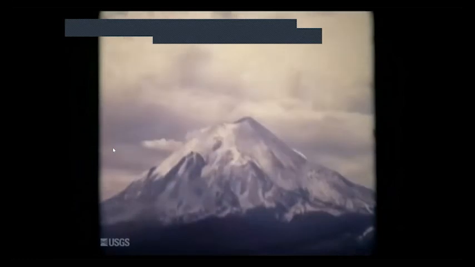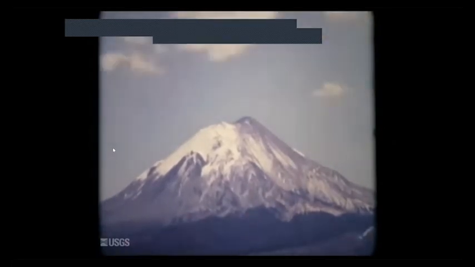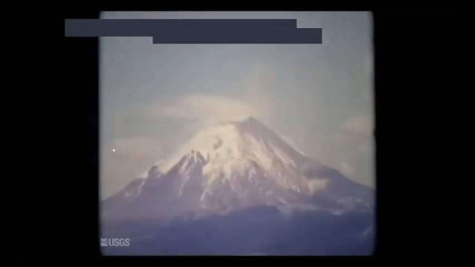Can't remember the exact number, but there were a number of people that died in this eruption. The ash flew halfway around the world, but it depended on if you're upwind or downwind. So I think here in Kent, we would have just gotten a little bit of ash, but if you're in Eastern Washington, you would have gotten buried in ash.